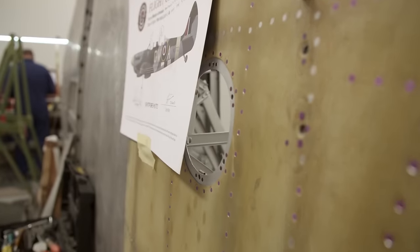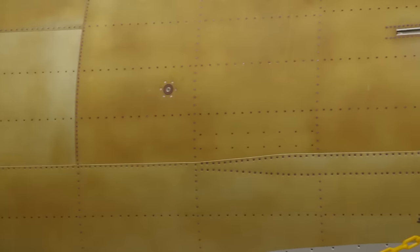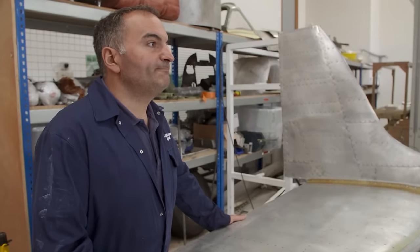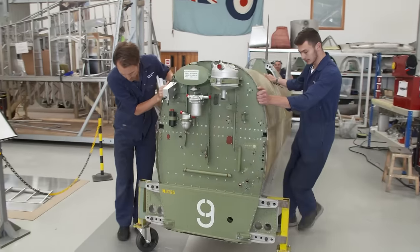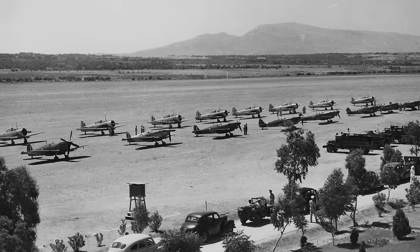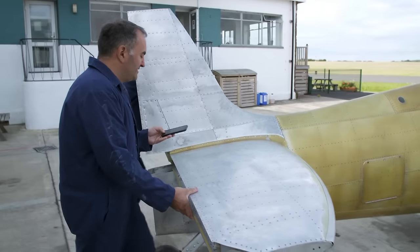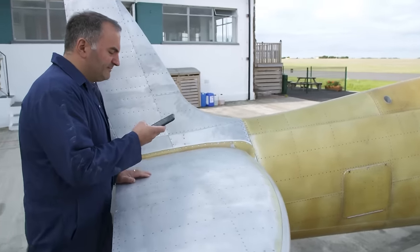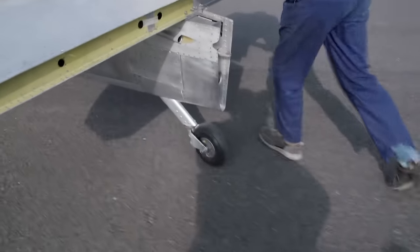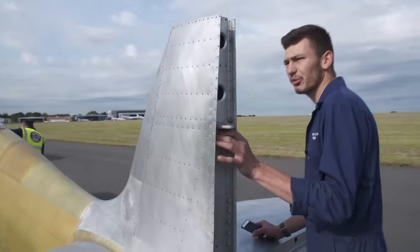In a few weeks' time, this meticulously restored wing will be ready to go back on the aircraft. But first, that fuselage needs a paint job. You steer in at the front and I'll steer the back. Go on, Frank, get that drift on. After World War II, the Greek Air Force bought over 200 RAF Spitfires, many of which fought in the Greek Civil War. This is the only survivor, and soon it will bear its unique Greek Air Force paint scheme once more. We're on a taxiway right now, and because we're on a live airfield, we need to get an escort from a truck so people can see us.